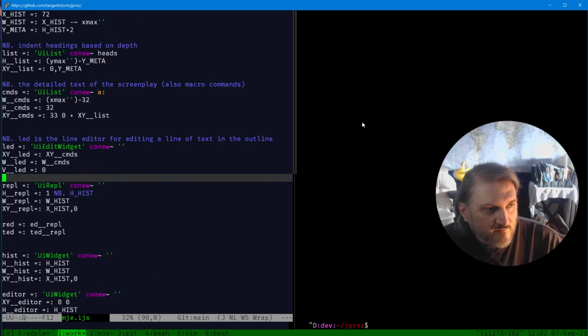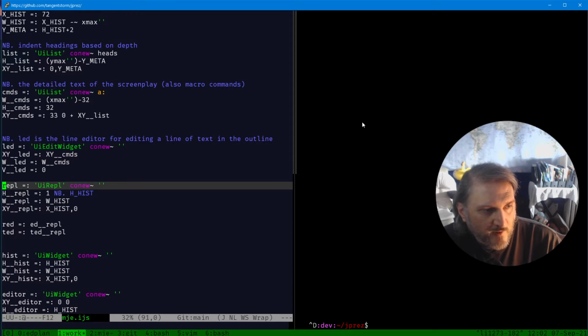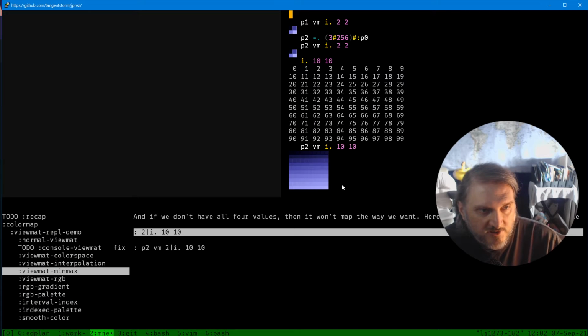And what I've done so far is I've made this idea of a UI REPL. So UI is just the prefix for the widgets, and REPL is the read eval print loop widget that is going to appear up here, or what currently appears up here. So it's a bit of a messed up state right now. The input is at the very top. But the intent is that this will very quickly become a normal looking REPL, just very nice and pretty. So that's what I'm working on right now.